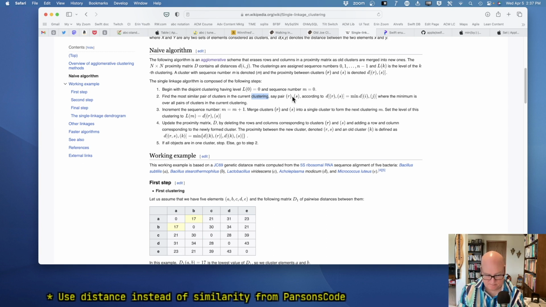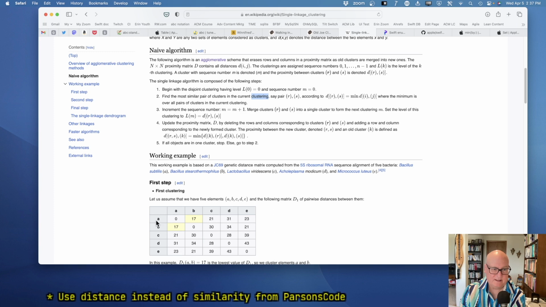So I think we have to go from 0 to n minus 1, A, B, C, D. So we're going to go A, B, A, C, A, D, A, E. B with C, B with D, B with E, D with E. So we need N. Well, okay.